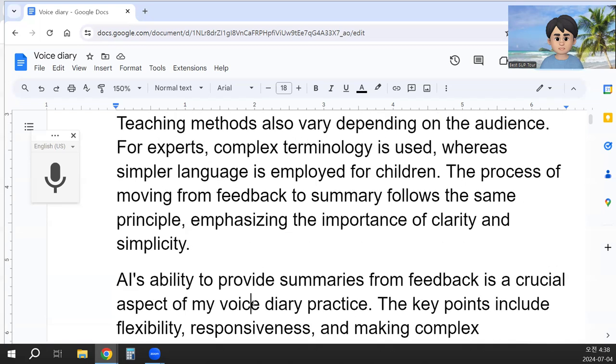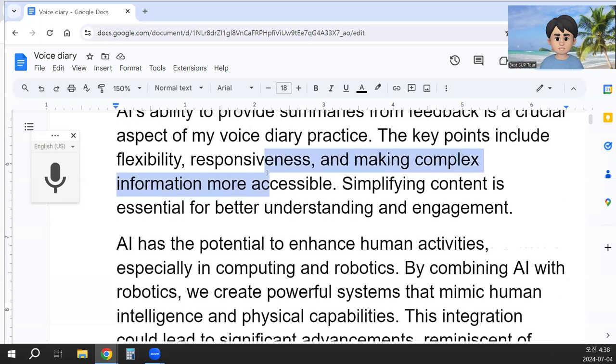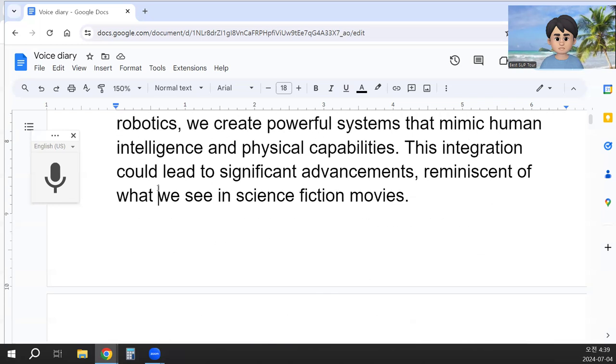AI's ability to provide summaries from the feedback is a crucial aspect of my voice diary practice. The key points include flexibility, responsiveness, and making complex information more accessible. Simplifying content is essential for better understanding and engagement. AI has the potential to enhance human activity, especially in computing and robotics. By combining AI with robotics, we get powerful systems that mimic human intelligence and physical capability. This integration could lead to significant advancement reminiscent of what we see in science fiction movies.